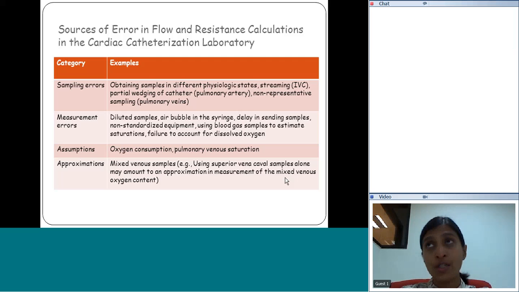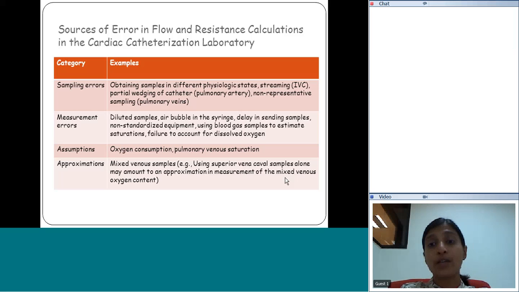Now, once you think that you have achieved good zeroing during the course of the cath, make sure that when you enter the ventricle, you check your zero. So look at the lowest diastolic dip of your ventricular trace. That should correspond with the zero. If it goes much further down than the zero, then there is a flaw in the zeroing, and you need to re-zero so that you get your early diastolic pressure, which should be zero, at zero level. Okay, so you have to make sure that you do everything you can to optimize your setting.